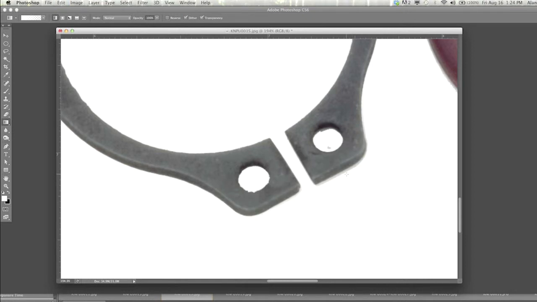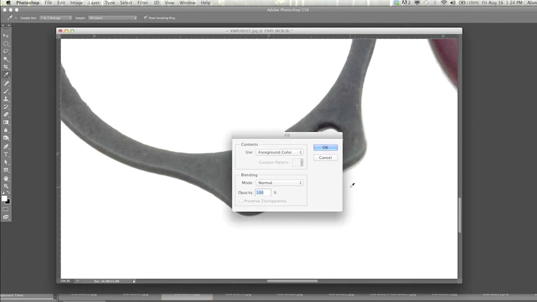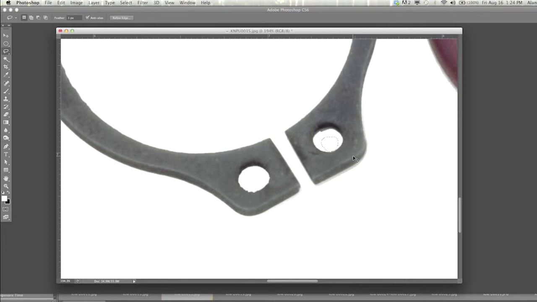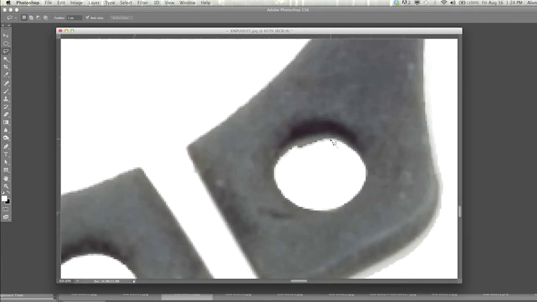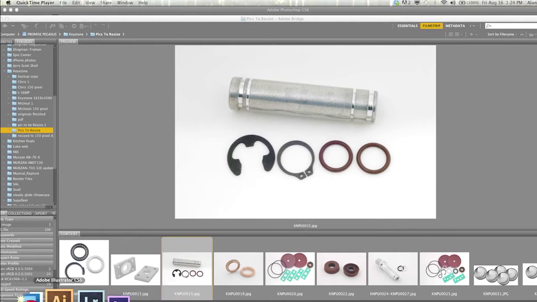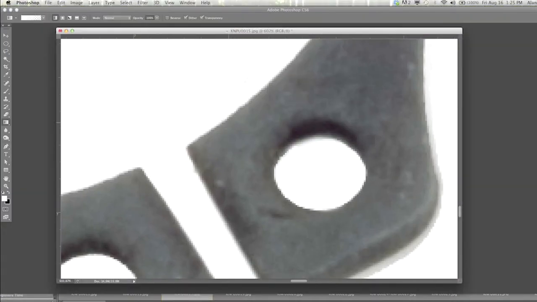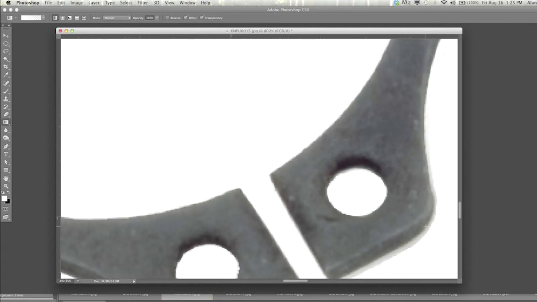By the way, oops, didn't mean to do that. I need to go back to my L. By the way, if you hold Option or Alt, click and hold it, it will go freehand. So you can use any combination of that. So Shift F5, and Apple or Control D will get you out of that. I'm going to go ahead and fix that little thing there where it kind of missed it. And good enough. By the way, I have my setting at 1 pixel feathering on this thing. That way it gives it a softer edge. So I may not worry about that.